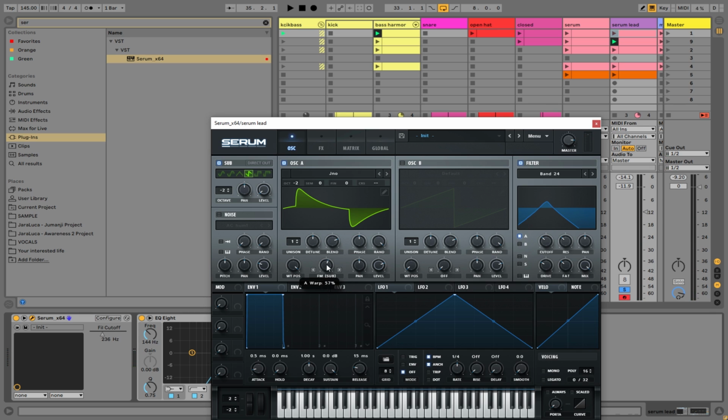Remember warp, let's go about 50 to maximum 70, but I will go like here and look at this. Of course you can do modulations from FM also.